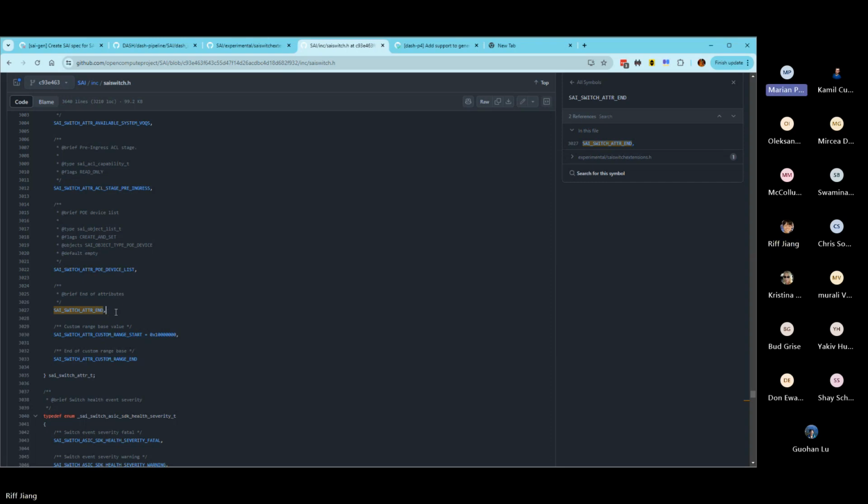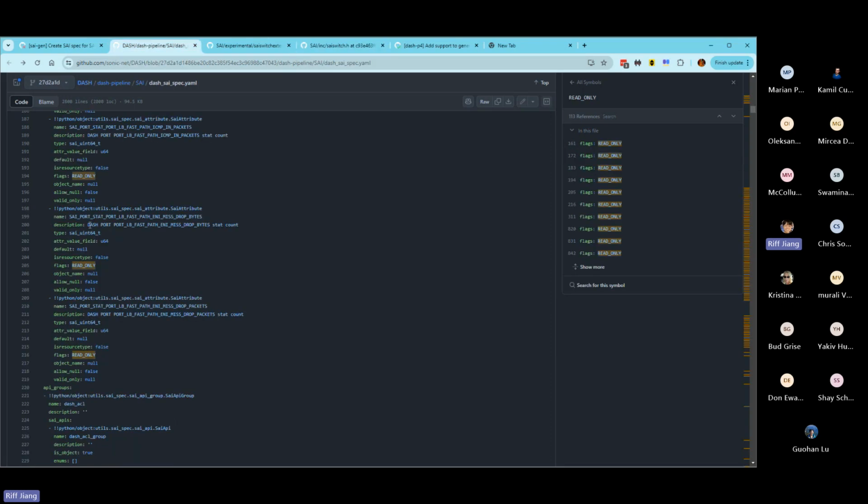You can define your own range. These are all available to you. I don't think the SAI community will have any problem with that, because they are aware of the binary compatibility issue. It was just not considered for SAI extensions. Yeah, what you're saying is true, and I totally agree with you. So this is the second problem we need to fix.